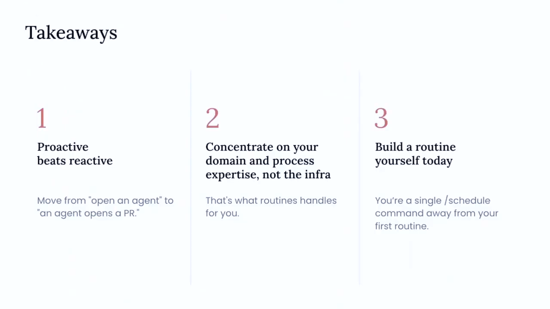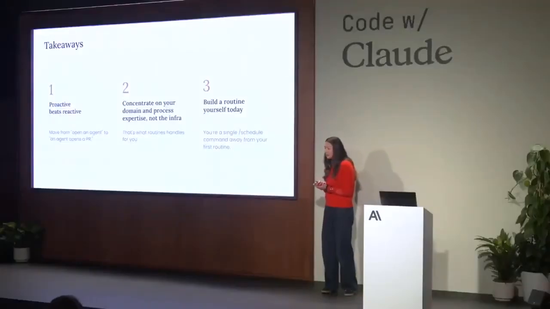Okay, my final takeaways here. Proactive agents beat reactive agents. We want Claude to go from a tool to a teammate. You can move from an agent that is waiting for you to actually press enter and create a PR to an agent that reacts to problems and opens a PR itself.